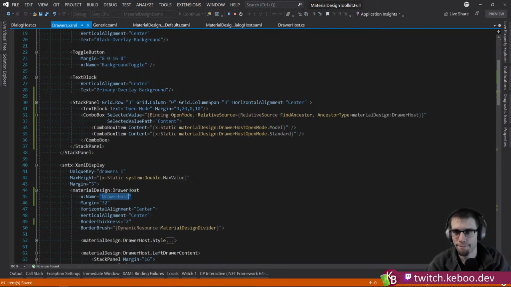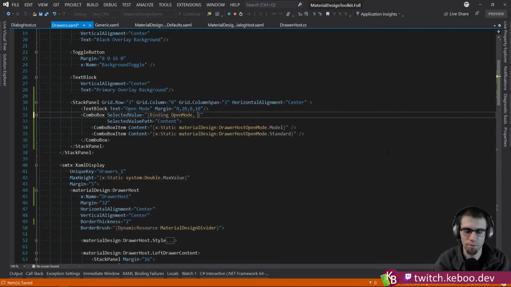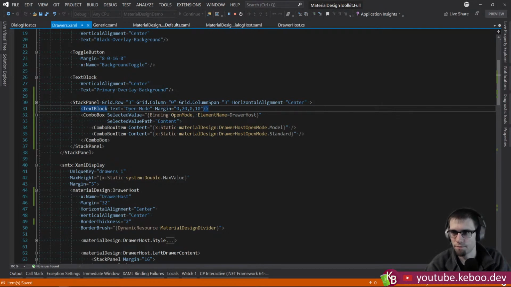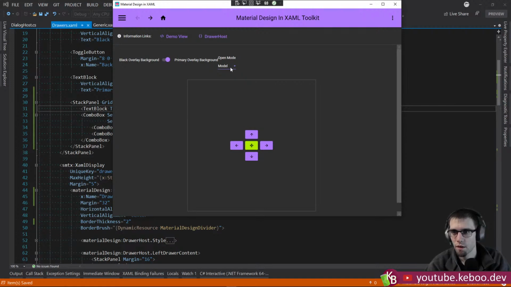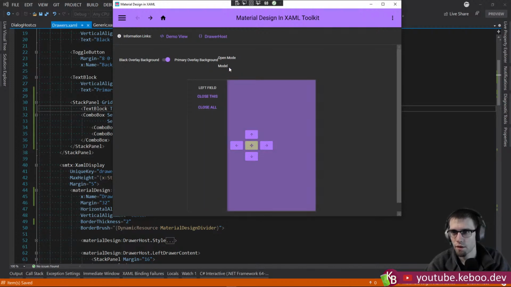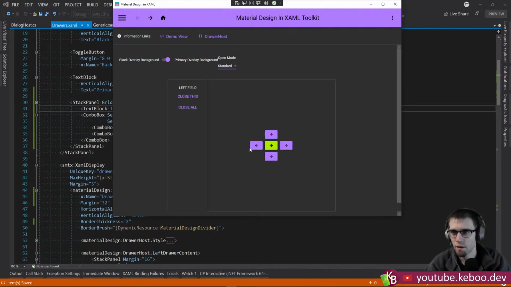Right. Binding, and so this becomes, rather than a relative binding, just an ElementName. We do that instead. All right, so if we look here, toggle this guy. It'd be kind of cool if this was a toggle, but it works.